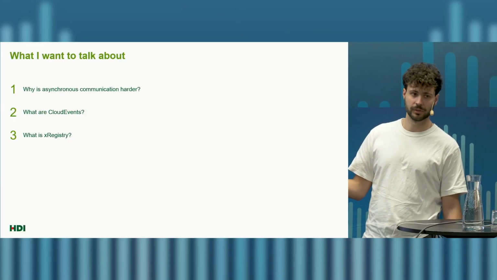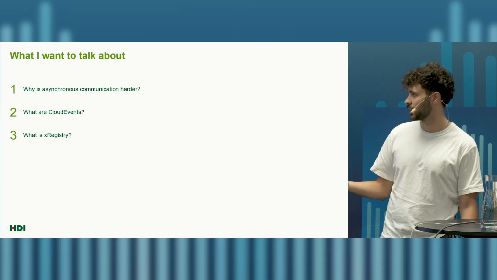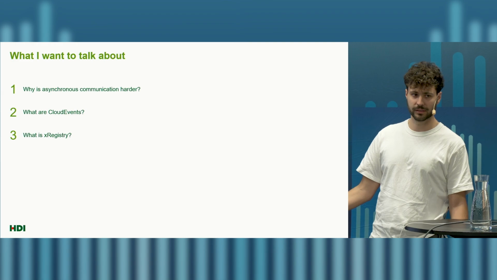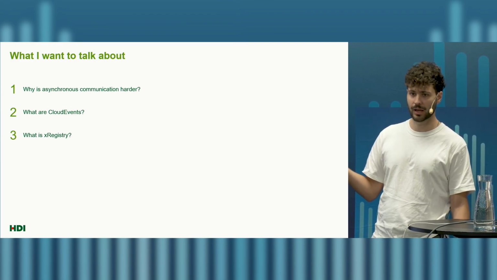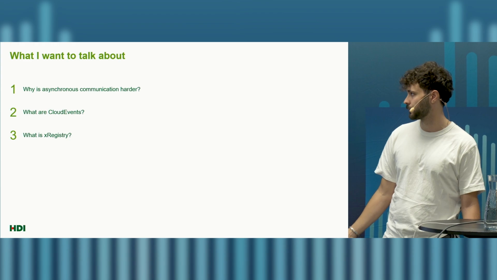That basically means bringing an API management, an event broker, and a service bus together. And today I want to focus on the last two, the service bus and the event broker, the asynchronous ones, because I'm going to talk about asynchronous communication, event-driven communication, and why that is harder than synchronous. And then I'm going to explain both CloudEvents and xRegistry to you, which aim to make this much simpler.